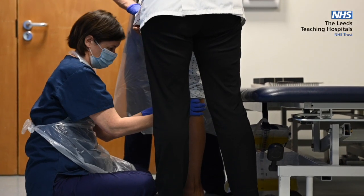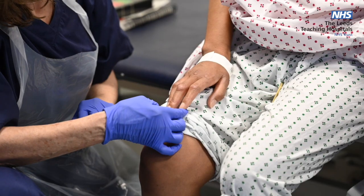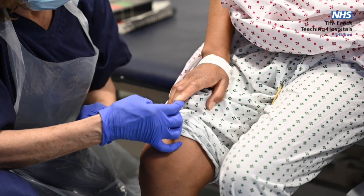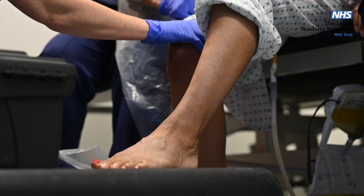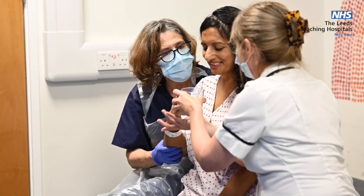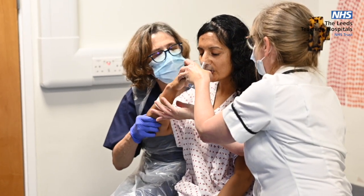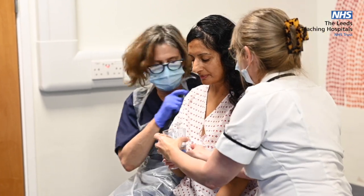At Leeds Teaching Hospitals there are strong links between our inpatient and outpatient neuro-oncology therapy services, and this means that if a patient still needs support when they leave hospital, there is a seamless transition of care. This involvement at every stage means we can be prepared and the patient's needs can be met at the best time for them. This is unlike traditional therapy services, which are usually just reactive once problems have already occurred.